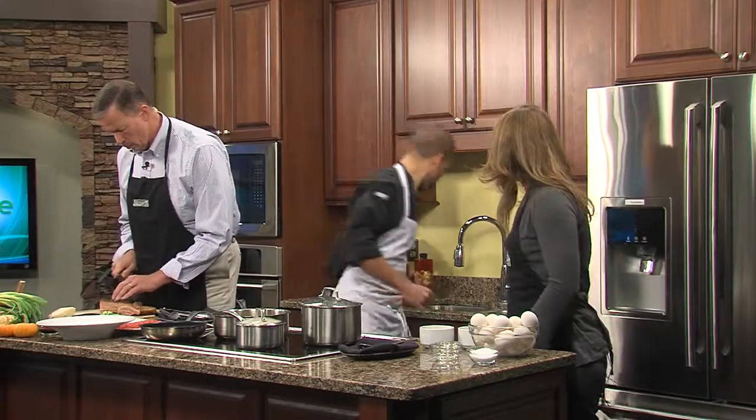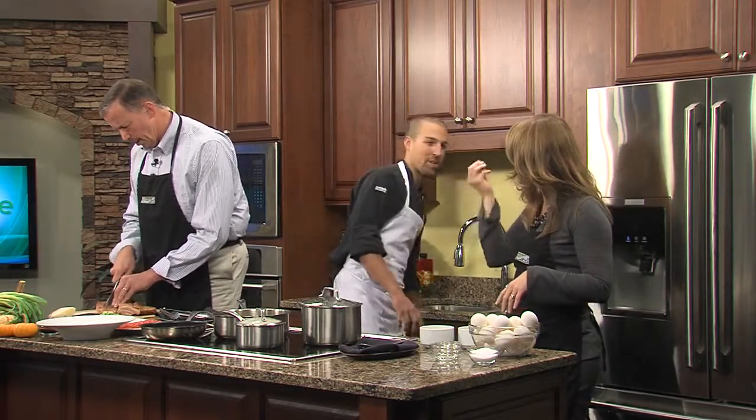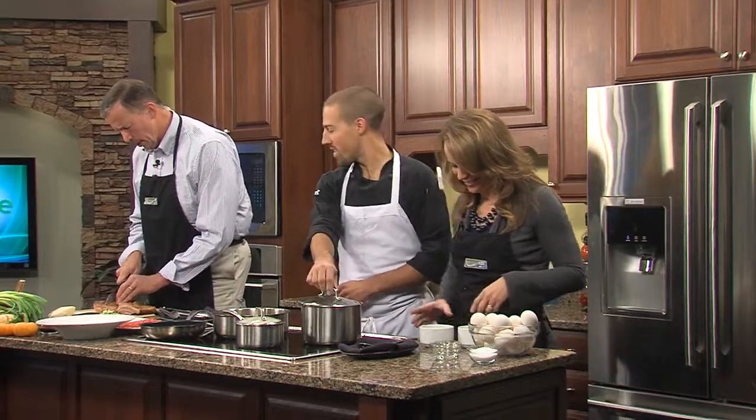A good tip is to use the shell of the egg itself. Here, I just want to demonstrate. The shell is actually very sharp and is meant to break that white. So you can use that to scoop little bits of egg out instead of using your fingers to kind of fish around, which is very inconvenient. It is. It makes you look kind of foolish sometimes. Like you just can't get it right. I waste most of the morning doing that.